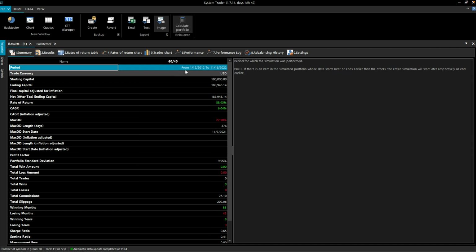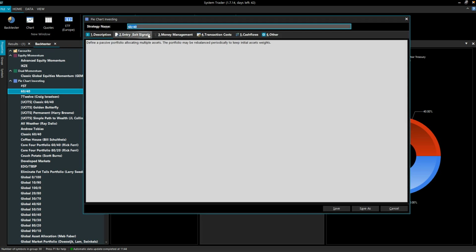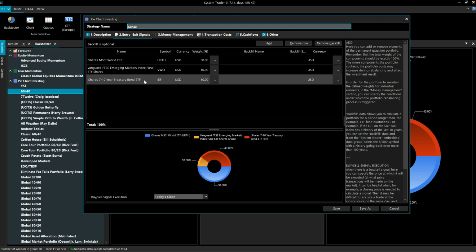And for that reason, we have to extend our data, because now we are using data which is only based on ETFs. And by the way, I prefer, for testing purposes at least, even if I'm not using them on the real account, to use the ETFs registered in the United States, because they have a longer history than, for example, ETFs registered in Europe or probably in other parts of the world. So if they are tracking the same index, which we will have in our portfolio in the end, then it's probably better to use an ETF, at least for simulation, which is registered in the United States.